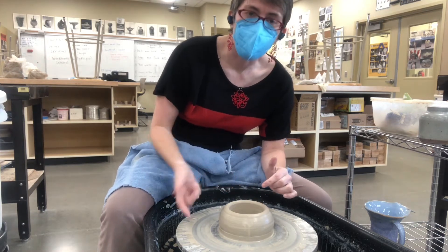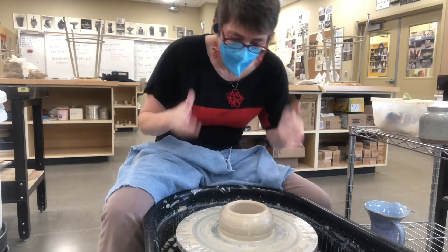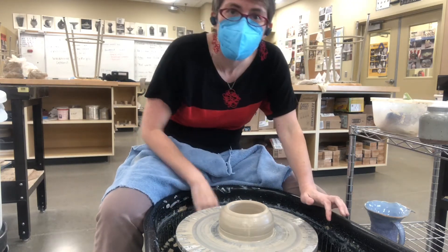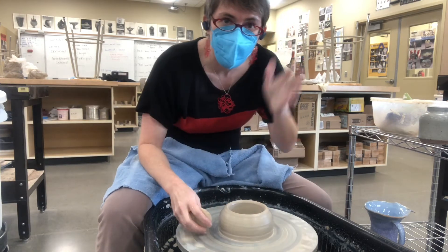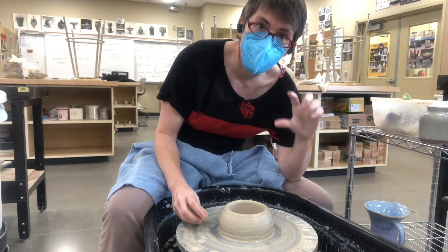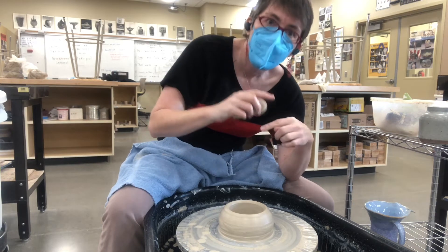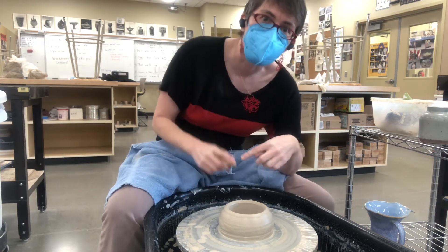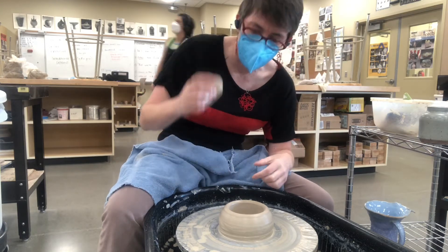Adding more clay — if I start with a little bit bigger ball of clay, that's going to get me some more height. But from just here, there are some things I can do to increase my height. One more reminder: you don't want to try to go from four-inch pieces straight to eight inches. If you're ending up with pieces that are four inches and you're trying to get to eight inches, work your way up there. Aim for five inches, then aim for six on the next piece. Work your way up. Don't try to jump all at once.